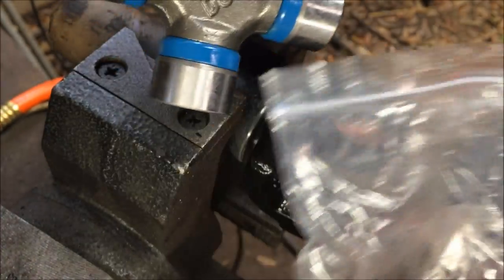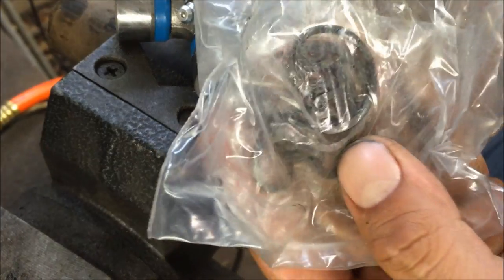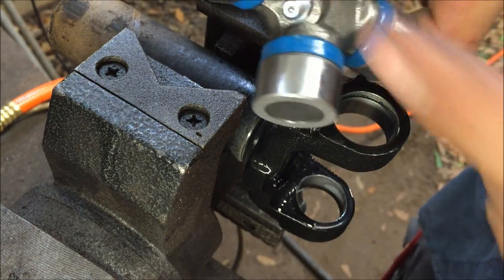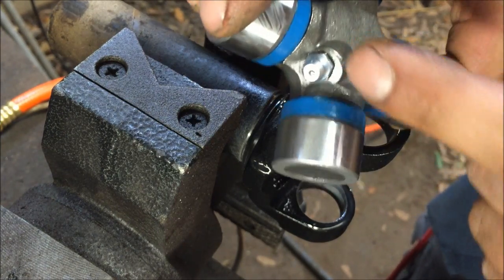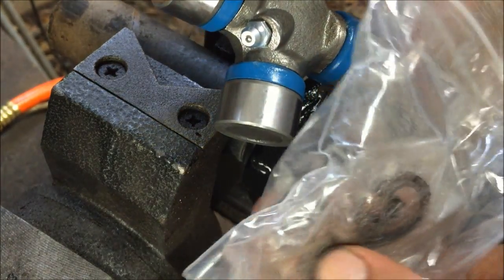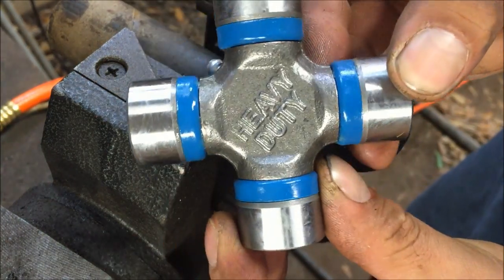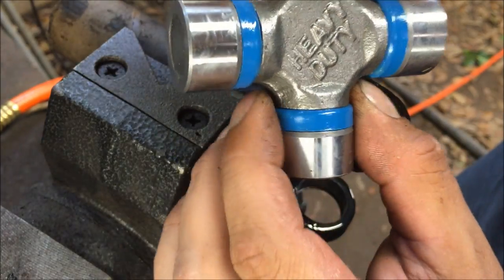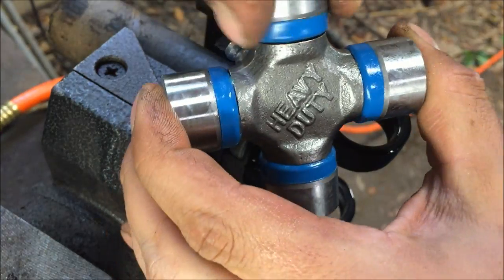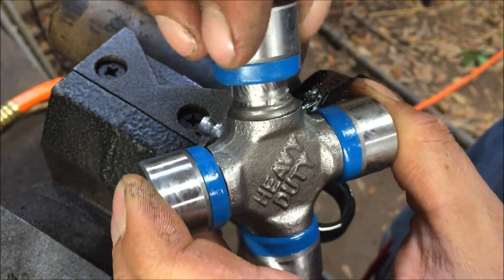Alright, so when you're buying your U-joints, make sure that they have the grease fittings and the clips. I'm not saying the grease fittings are better as opposed to non-greasable, I'm just saying that if they have the grease fittings, make sure, because a lot of people buy these and return them and they'll put this stuff back in there for some reason. Oh, that's heavy duty. Now these really are a little bit thicker than the factory ones, but I don't know. Always make sure that they're greased.